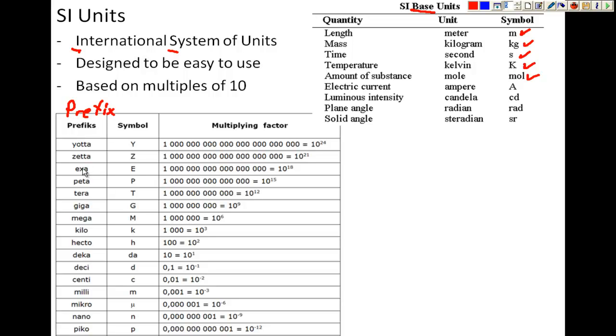A prefix to them. So let's take the example for mass. The base unit, well, it wrote down kilogram here, and that's the common unit to be used in physics, but in chemistry we often use gram. The symbol for gram is just simply g. If I was to convert this to kilograms, like to talk about a person's weight, we can use the prefix k, which stands for kilo, and then gram.